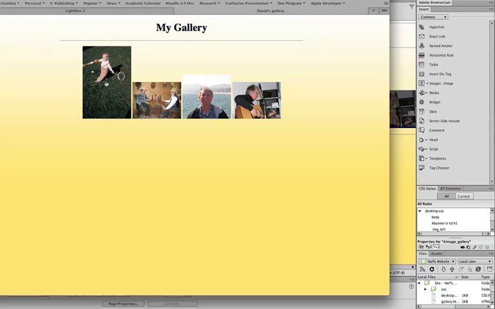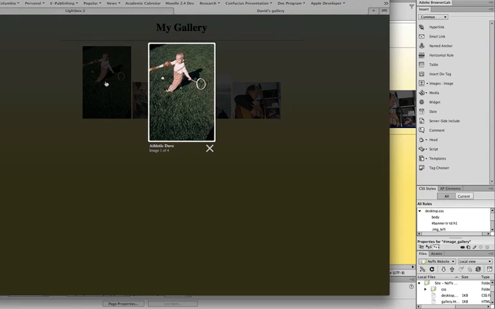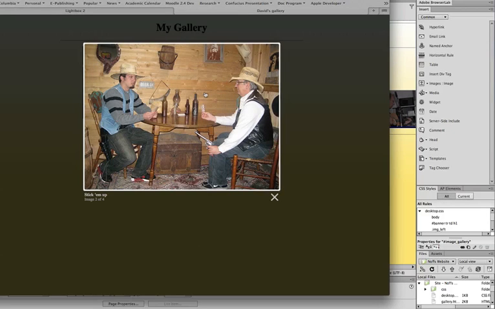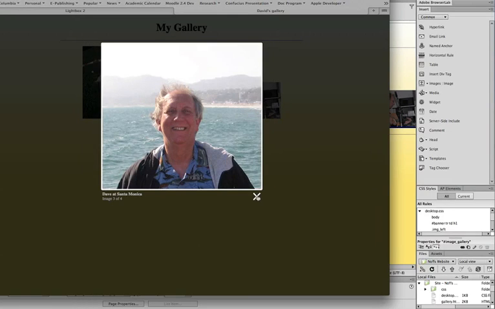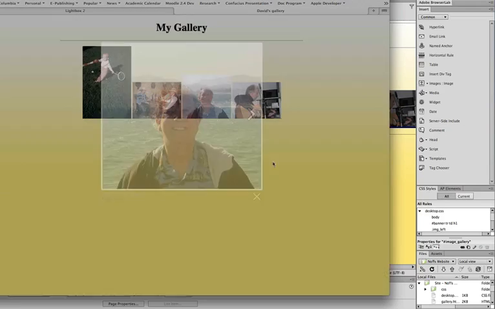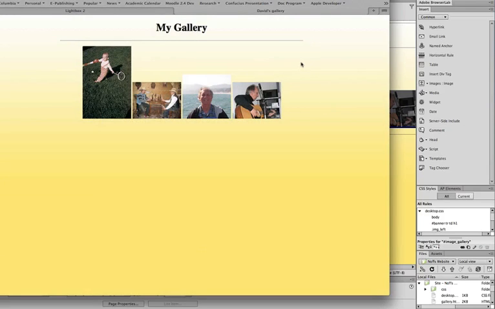Here's my gallery, and now I click on it, and sure enough, it pops open the image, and when I hover over it, I get the little arrow on the right. It's got the caption down the bottom, the exit sign there, and I can navigate. I've got my previous and my next buttons there, and so my gallery is now working using Lightbox.